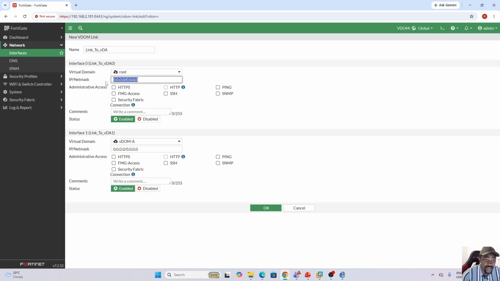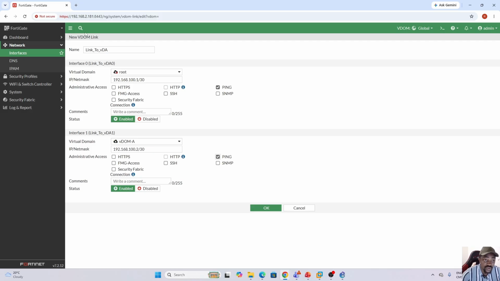From here, I'm going to provide the IP addressing 192.168.100. This is the root vDOM side, so I'm giving .1 here /30. Then on the other side, I'll be giving .2. I can enable maybe ping here.